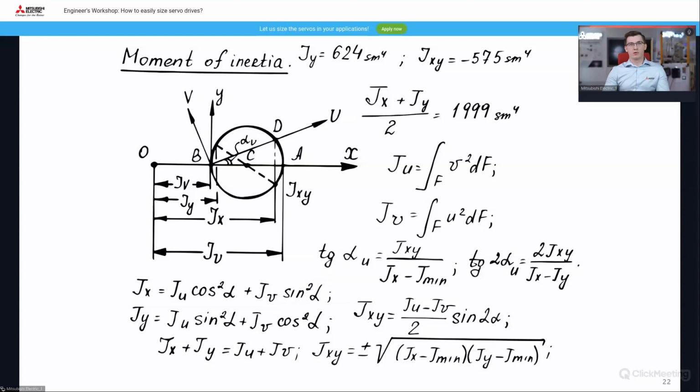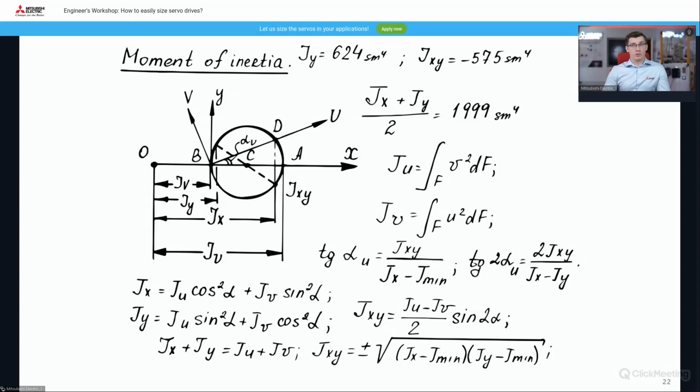But before that, let us consider one more question. What is moment of inertia? Because I said inertia this, inertia that, and so on. But for some people, this term is associated not only with work, but also with studies, or only with studies, because not everybody deals with the moment of inertia on a daily basis at work.